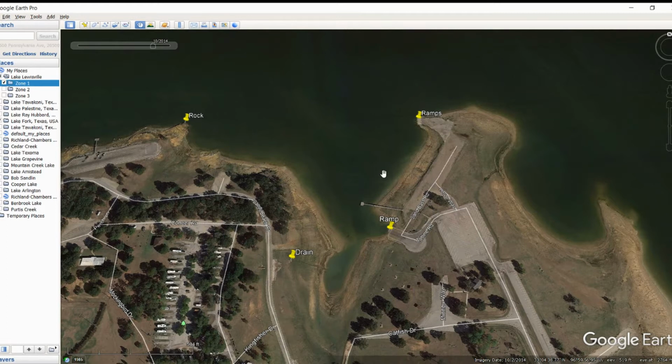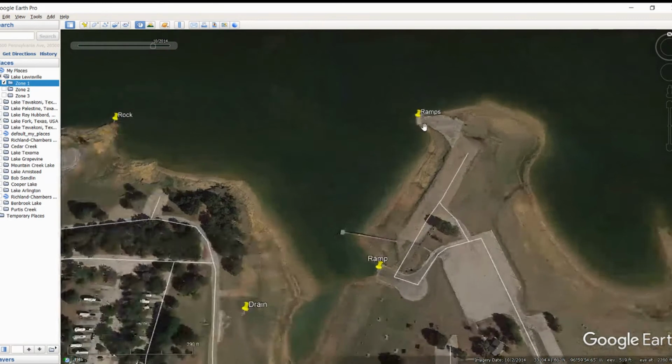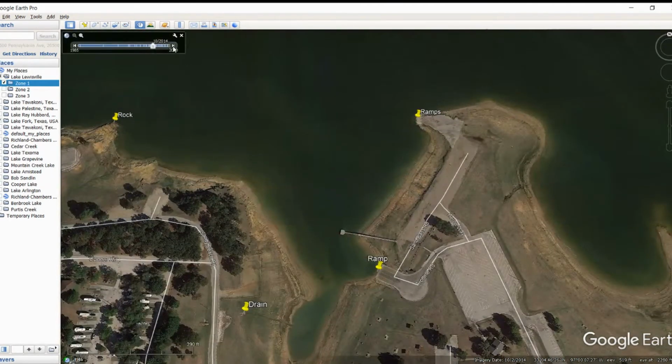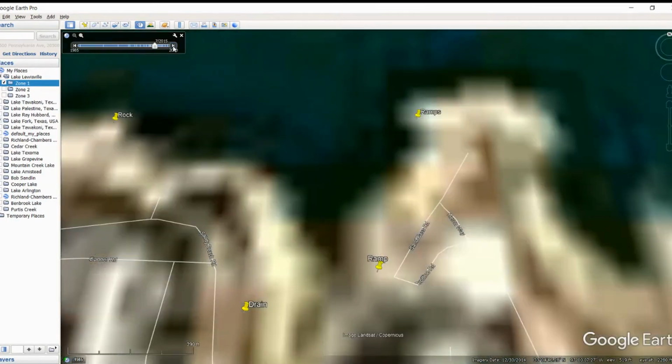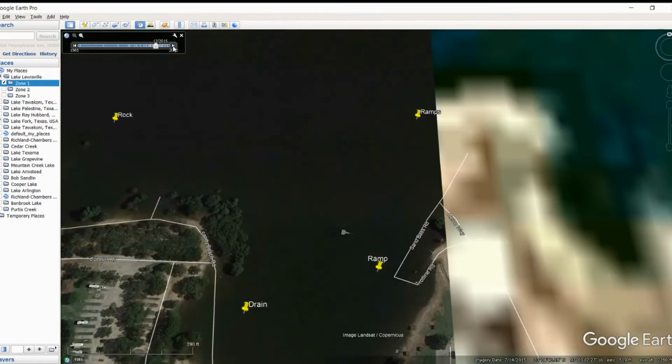The good news is when the water's up, these old ramps are actually under the water. So like in this case, if we're looking at this ramp off of this point, and I bring it up to 2015 or 2016. Let me go up here and move it up to a little bit higher.